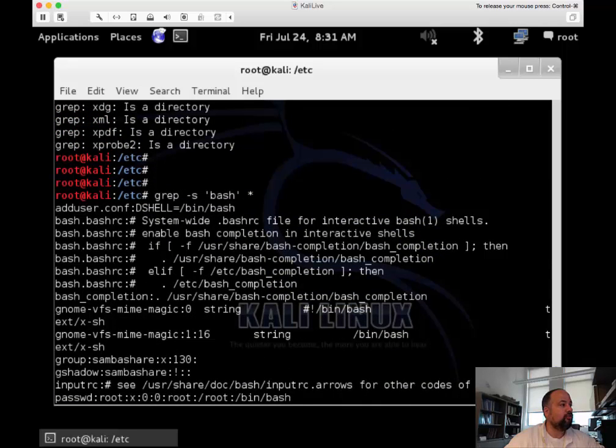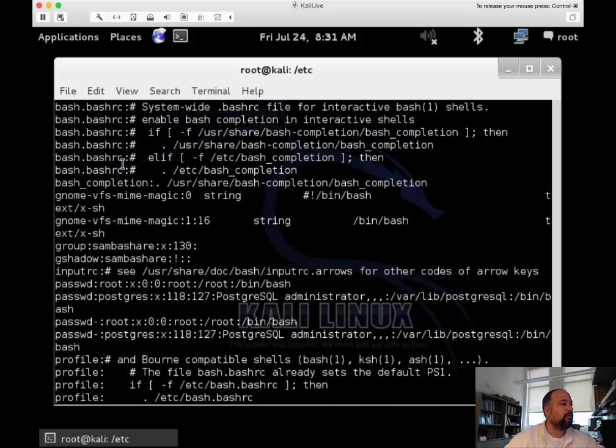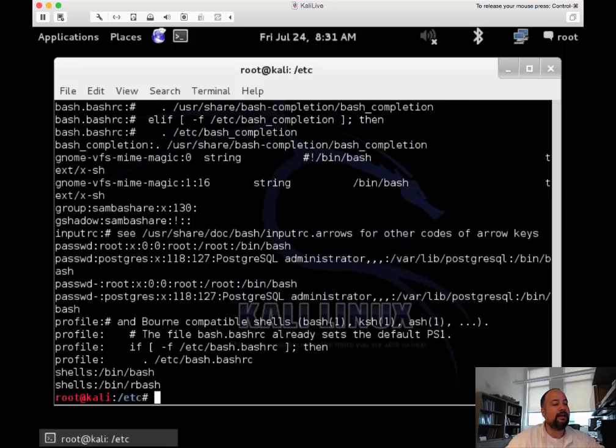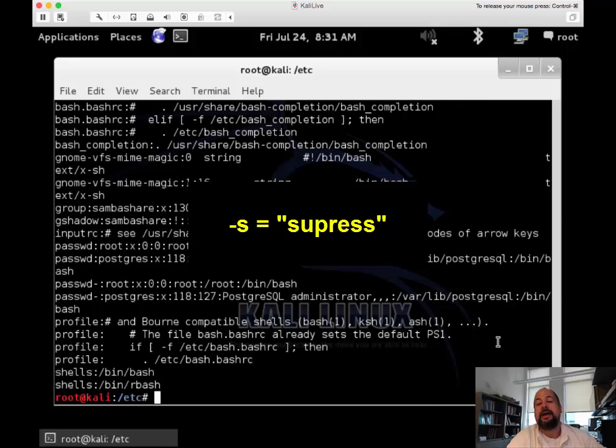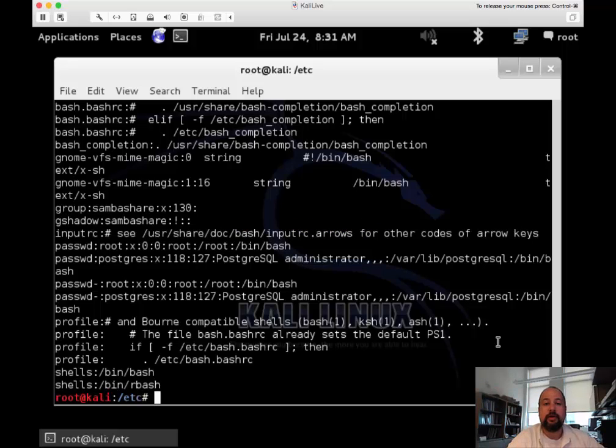And it's just showing me the files that it was found in, and a colon, and then it shows me what the line contents are. So -s is for suppress, and you almost always want to use suppress if you're searching throughout multiple files. Particularly if you're not root, because if you're not root, you'll get a ton of messages saying you don't have permission to look at that file, right? So always use -s.